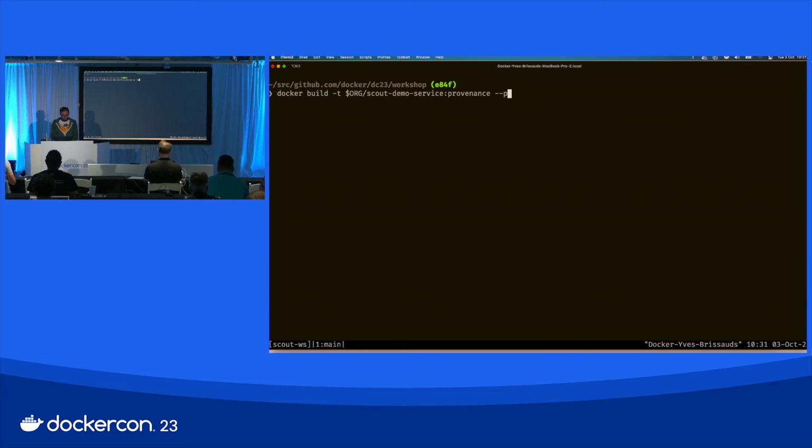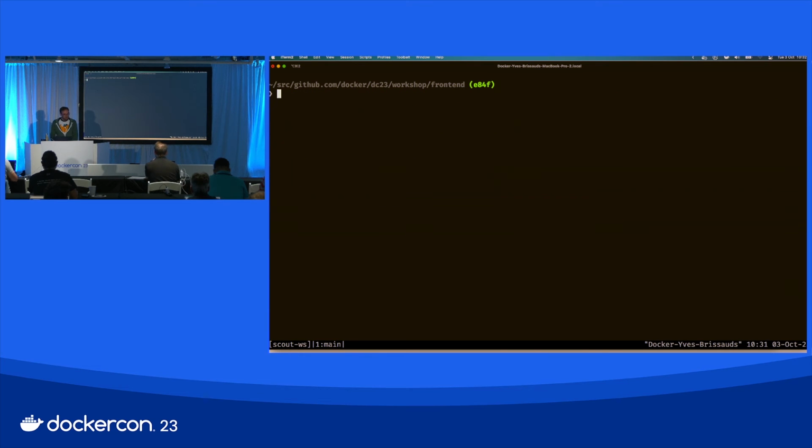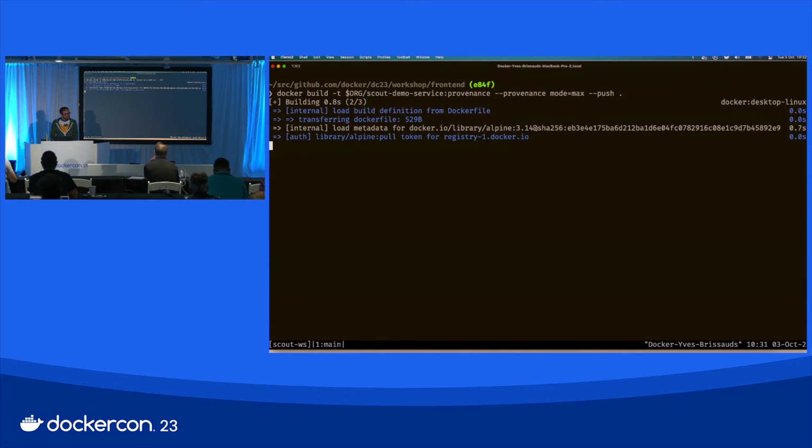And what I will do is add the provenance option, mode max. And we'll push it directly to the registry. So, okay, what's wrong? I'm not in the right directory. This time should be good.